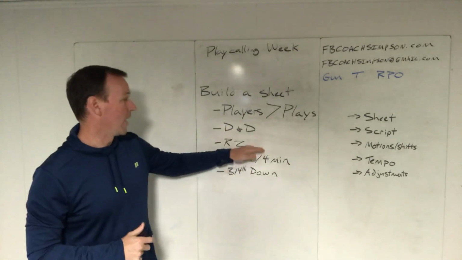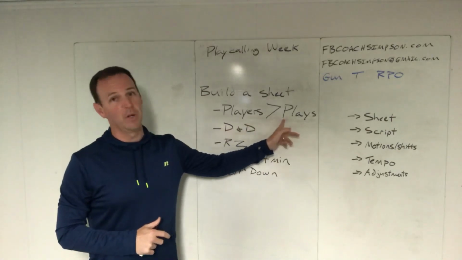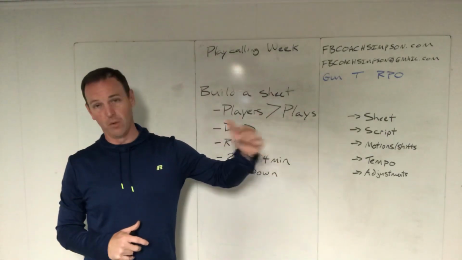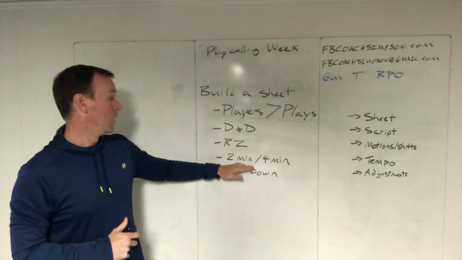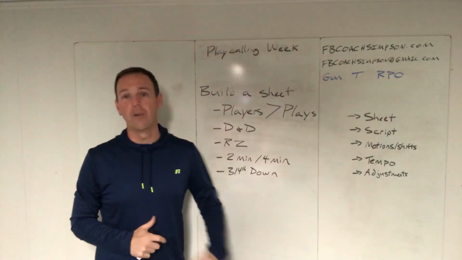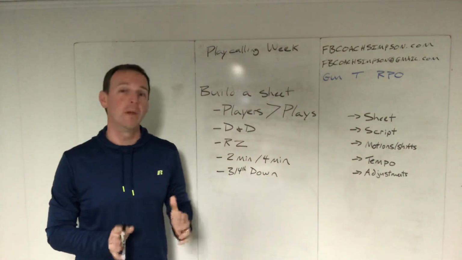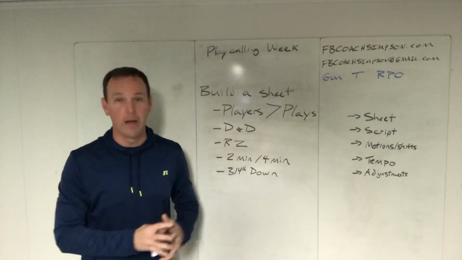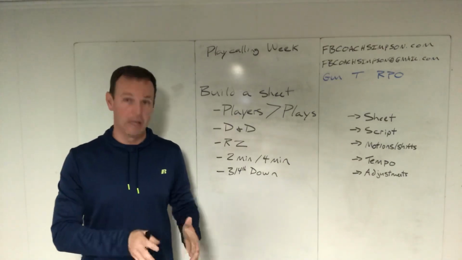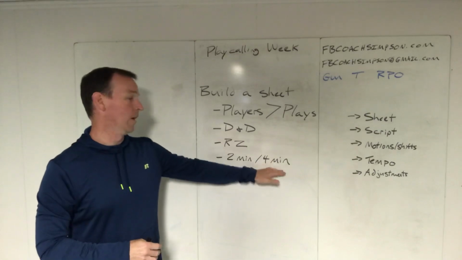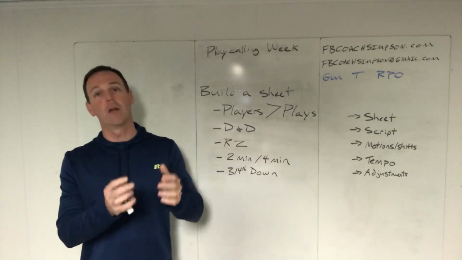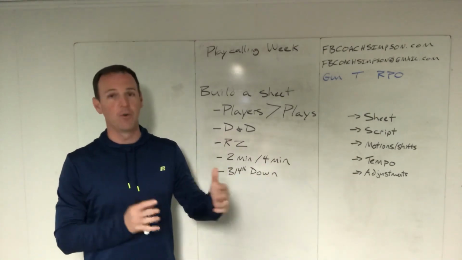Okay. And inside of that, again, don't forget players over plays. Get the ball to your dude down near the goal line. 2-minute and 4-minute offense: How do you want to handle 2-minute at the end of a half? How do you want to handle 2-minute at the end of a game? How do you want to handle 4-minute at the end of a half? How do you want to handle 4-minute at the end of a game when you're trying to run it out?